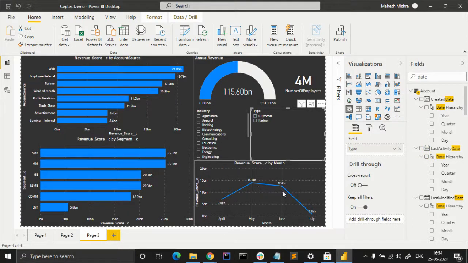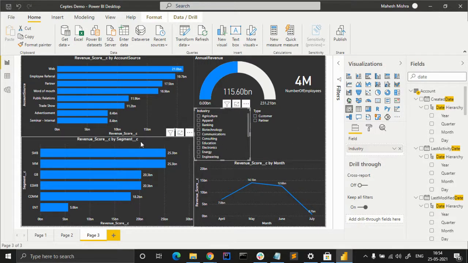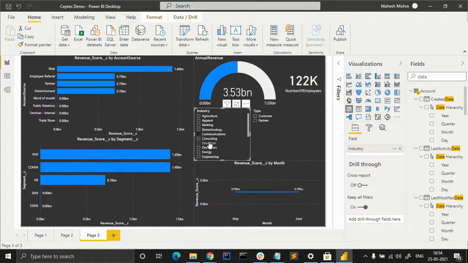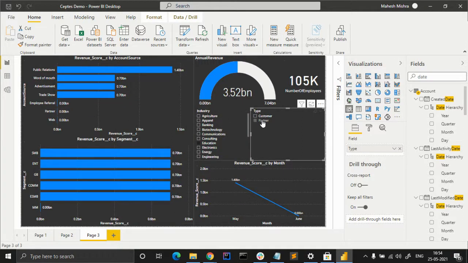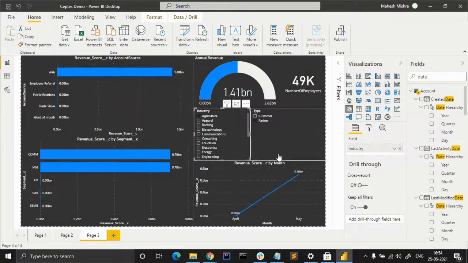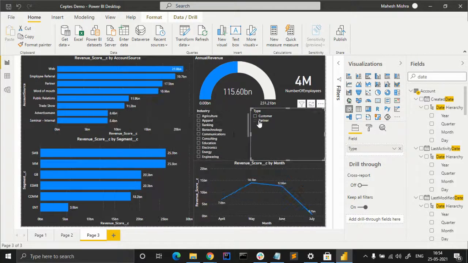You can see here all the data points by month. Okay, now we can change it here. We can see the various slicers, columns. We can make this slicer into a bit dynamic parameters, but I will show that afterwards in the upcoming videos. But I think we built a quite simple and basic but interactive dashboard. Let's try it out. You can see all the data points change after we do that. Yeah, you can see that agriculture. You can see all the data points change according to our selection.